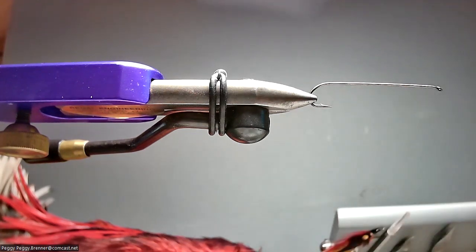Now, I should warn you all with these UV lights, make sure you're not shining it on your fingers. Otherwise, you'll be getting skin cancer bumps on your fingers when you don't want them. That's the same UV as the sunlight. As a matter of fact, with Solarez, I was in Idaho at one time tying an order, and I just sat them out in the sun and they were cured in like 5 seconds all the way through.